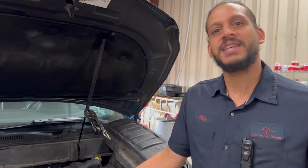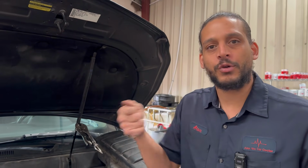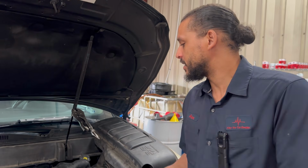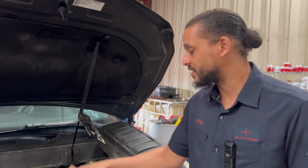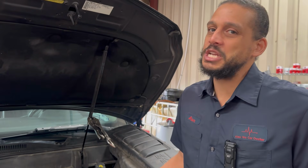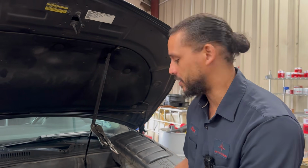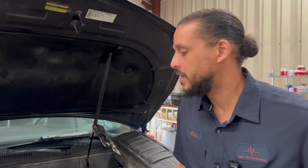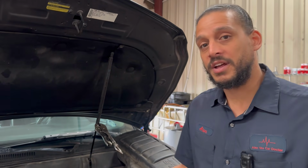When you first put gas in the vehicle, it'll hesitate to crank up. Then after that, it'll run just fine. It'll just cause all different types of codes. So that's the first problem I see with these. It's kind of a GM thing, any GM that comes in here. So I don't know, faulty parts maybe. There's nothing that you can do to prevent this, like I'm gonna mention with some of the other things that I see.